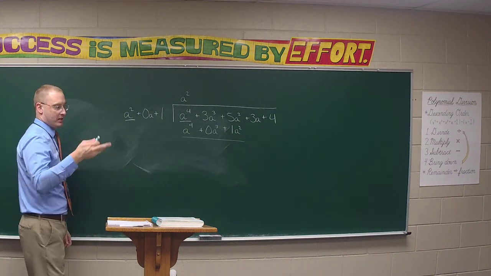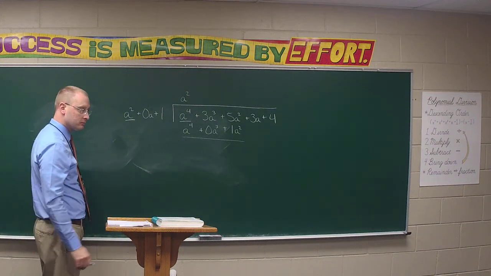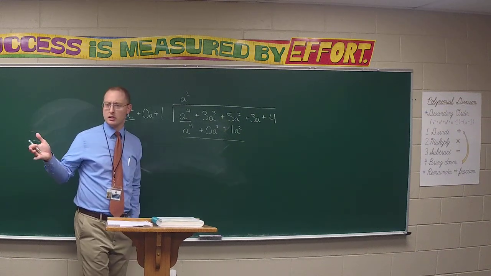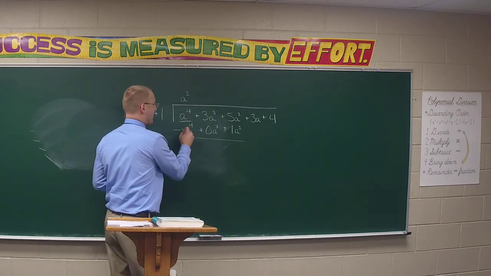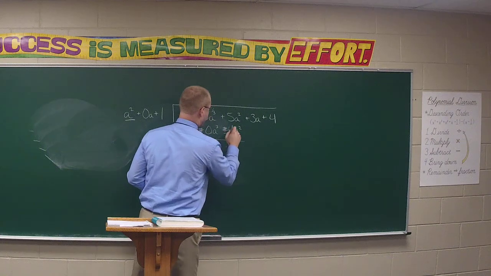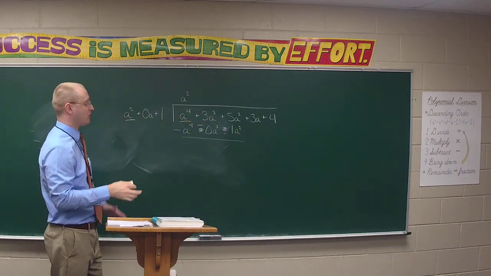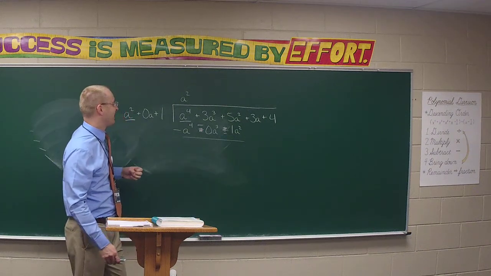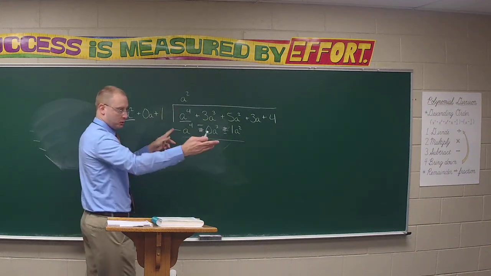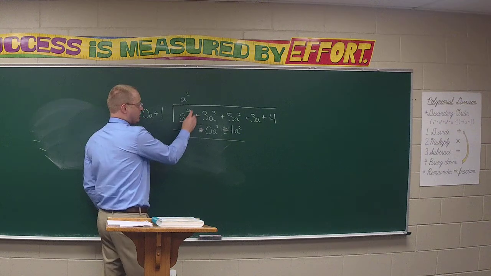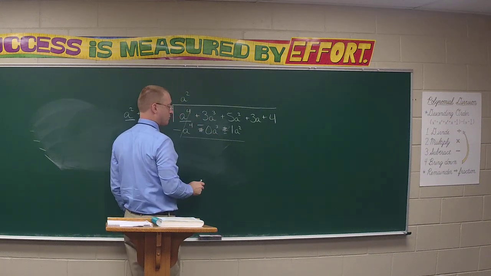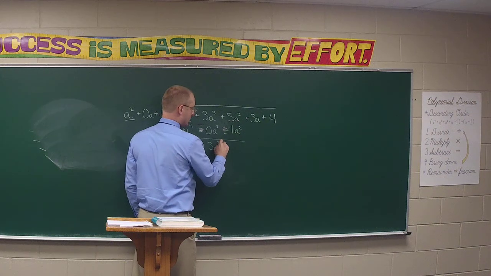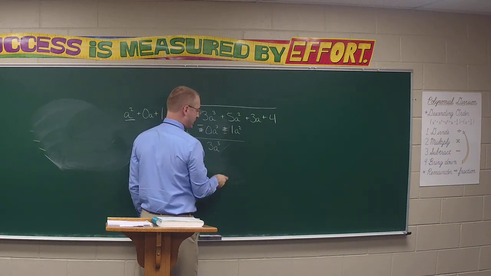Then my next step, Brandon? Subtract, but you have to switch the sign. Yeah, what do we call that, class? Adding the inverse, right? So we're going to add the inverse here. The poster says subtract because I'm lazy and I didn't want to write add the inverse. All right, I'll make you write it, but I don't write it because I'm a teacher. And of course the first terms when we subtract, Brandon, always cancel. Then from here we get 3a cubed negative 0a cubed, positive 3a cubed. And then we've got a 5a squared and negative 1a squared.